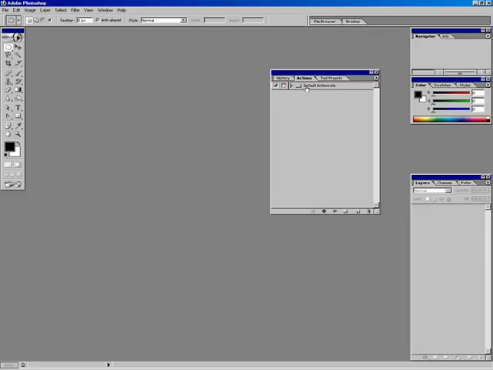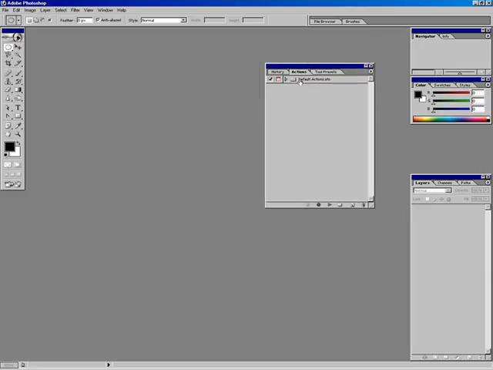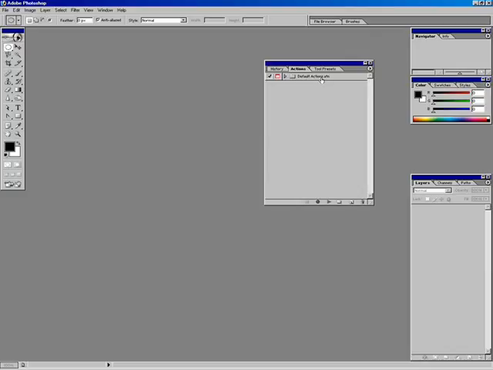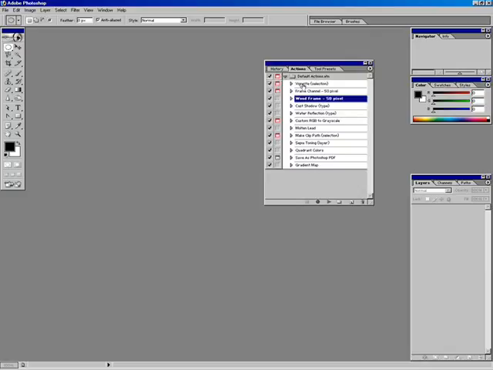Okay. So instead of having to remember to go through 10 or 15 different steps, you can just run an action and it'll do the 10 or 15 steps for you in just a matter of 1 second, 2 seconds, and you're done. Let's take a look at some of those actions right now. In my Actions palette, I have a little folder here called Default Actions. These are given to us and installed with Photoshop by the guys at Adobe. Did a nice job on this. Inside my Default Actions, I have a number of different standalone actions. I'm going to go ahead and collapse this again so we can take a look at it.